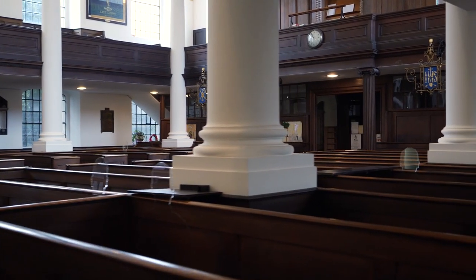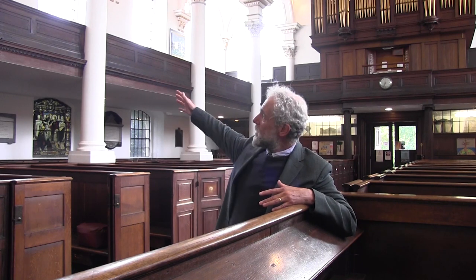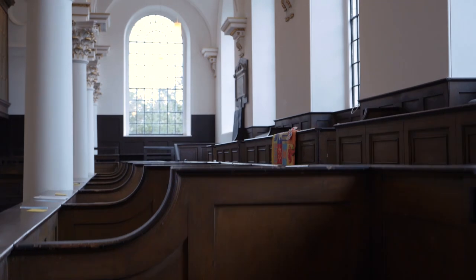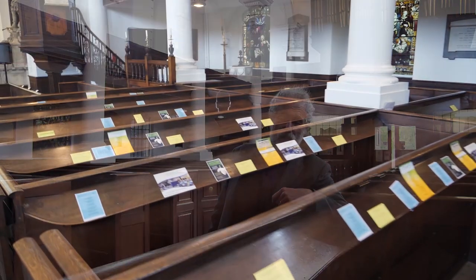One of the great glories of St Mary's is the pews, the oak pews down in the main space here, all designed integrally within the interior by Thomas Hardwick, and scribed to the Corinthian columns, neatly, beautifully scribed in proportion with the slender width of those columns, to enclose the galleries. And the galleries themselves contain benches, lesser benches made of pine, in order to cram in as many people as possible.